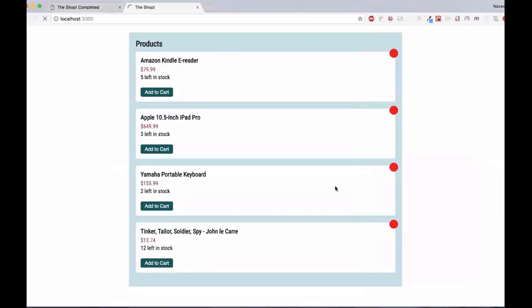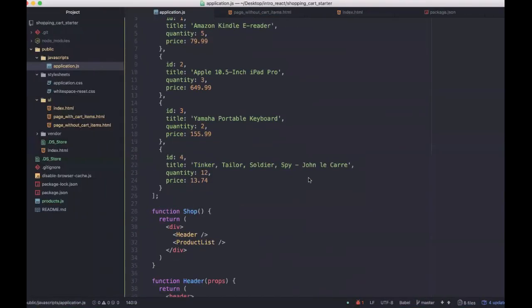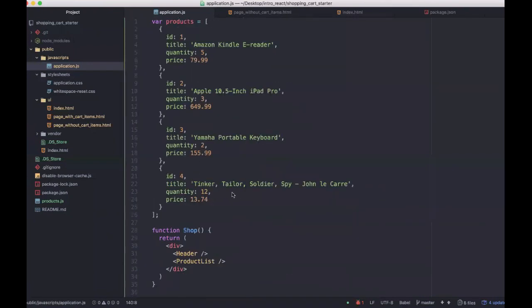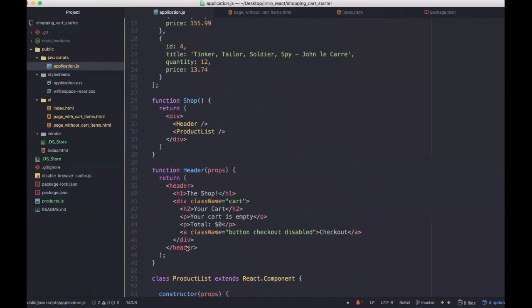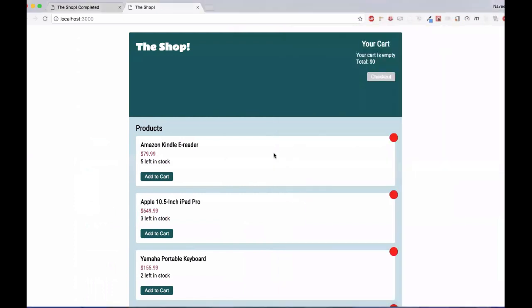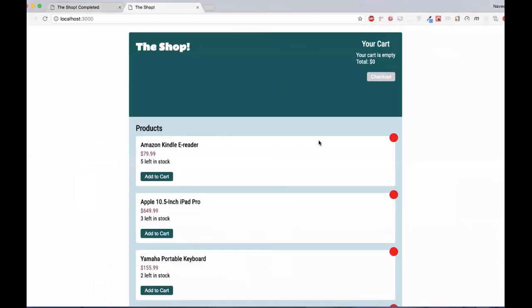So let's see what happens now. Well, there's another error, which is Store is not defined. Shop, oh, okay, it's Shop. Right, okay, and header and product list, let's see. Okay, now it renders this. But this is just static markup, right? And let me see the chat at the bottom. Okay, right.